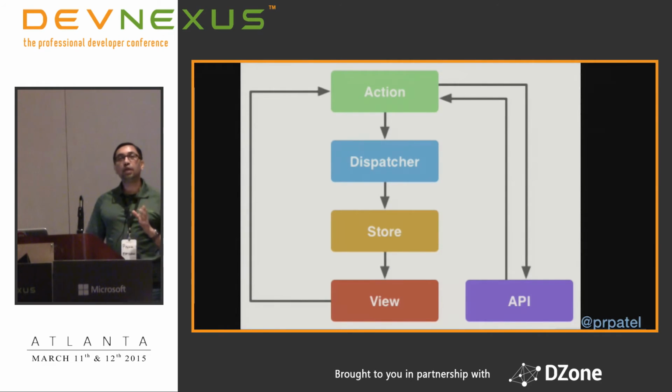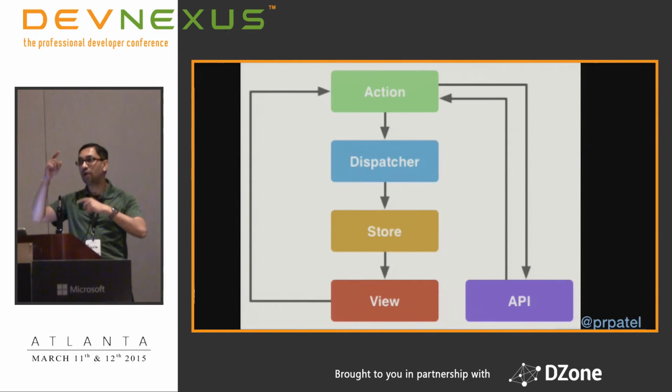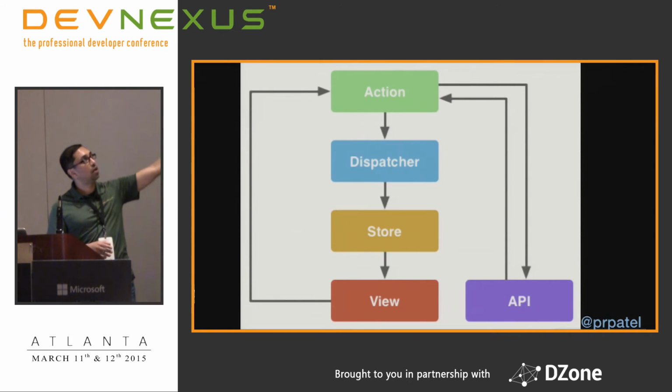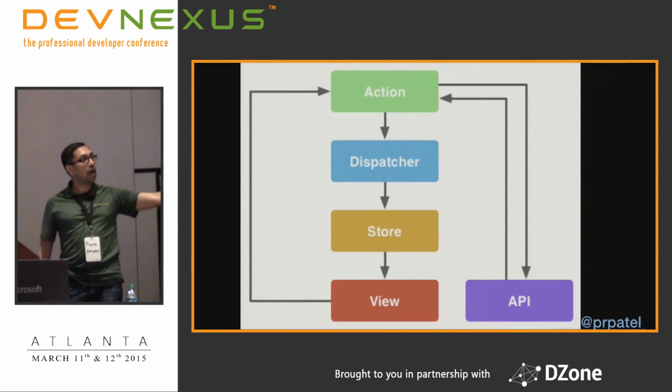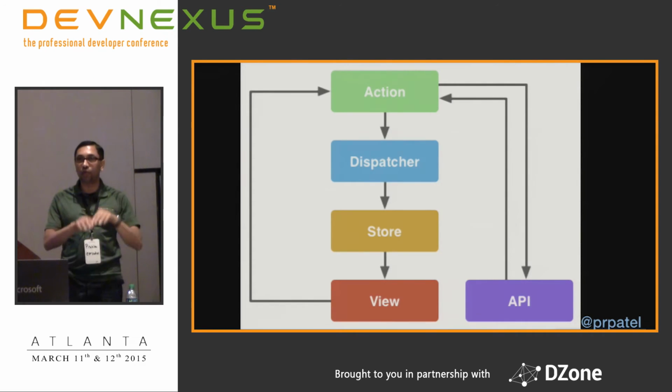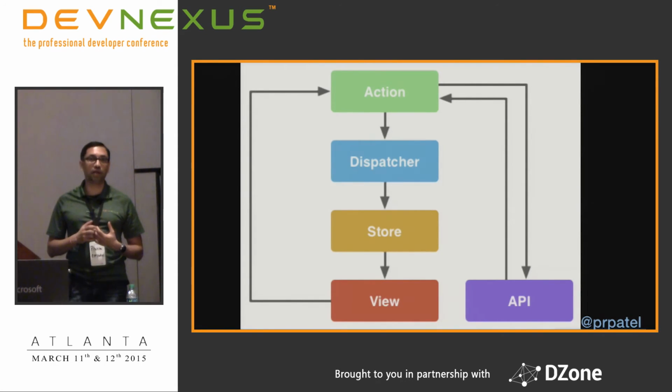But if you think about how Angular does things, for example, what is one of the key things that people always talk about when they talk about Angular? Two-way data binding, right? So you have arrows going back and forth between the view and the model, controller layer, whatever. Two ways. But in React, we think about things in terms of only flowing in one direction. If you look at this diagram, you can see we start at the top and we go down and we go around. There's no arrow going from view upwards. It will always flow down to the view. One-way data binding. Data binding is probably not the right word. Basically, one-way data flow. That's how we have to think about React, okay?